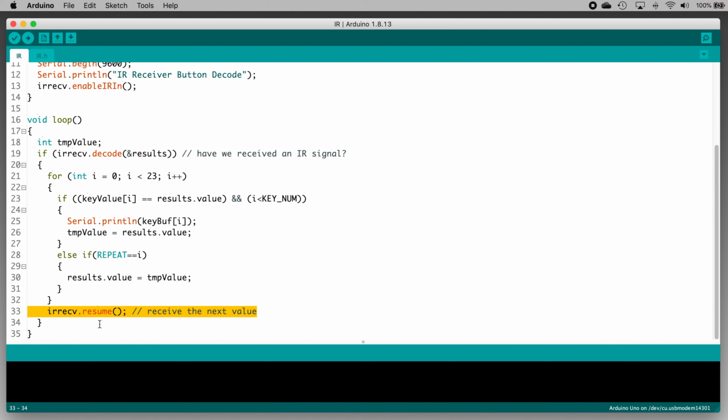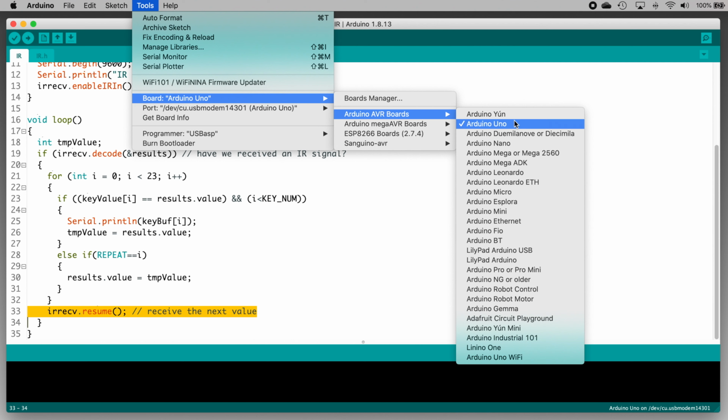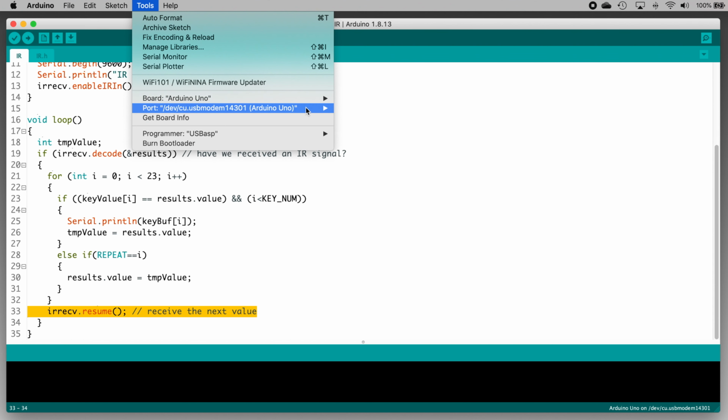So let's upload this to the Uno and you can see how it works. We'll go through the usual steps. We'll plug the Uno into the computer with a USB cable. Then make sure the correct board type is set. Click Tools, Board, Arduino AVR boards, and Arduino Uno. Make sure the correct port is selected. Click Tools, Port, and then click the port tagged as Arduino Uno.